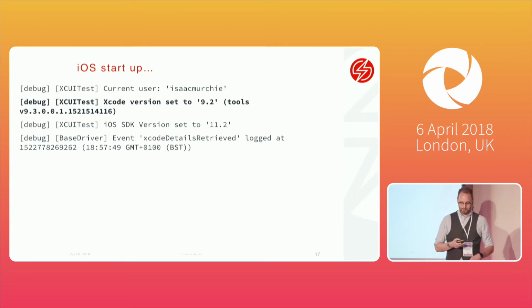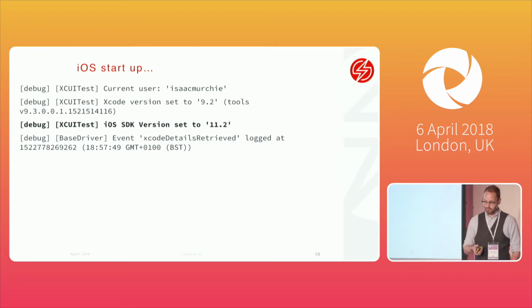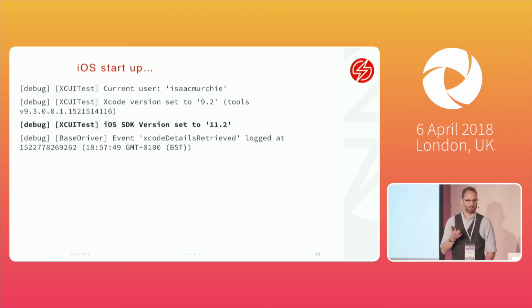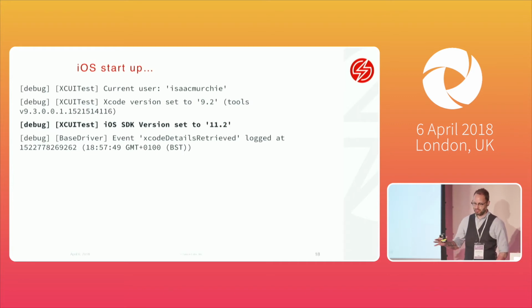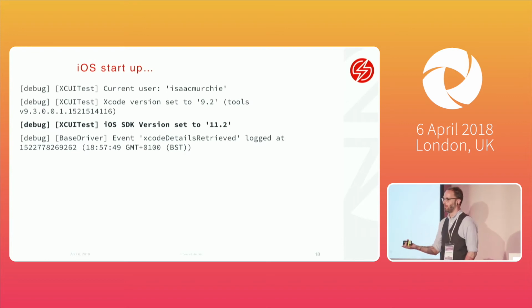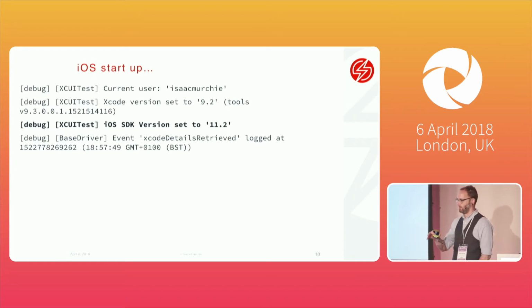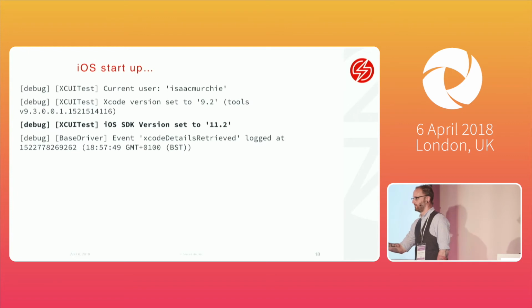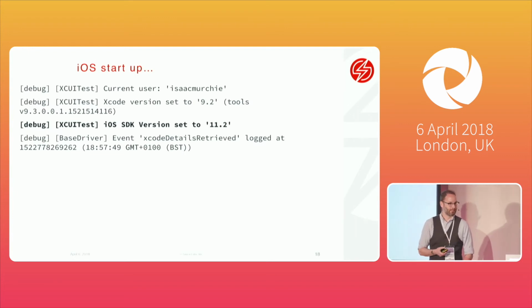And this may seem trivial, but it is necessary in order to try to reproduce and solve problems. We had it at SOS just a few days ago, somebody accidentally upgraded the version of Xcode on a machine, and then suddenly all the tests were failing because we were trying to run a system that wouldn't run with that newer version of Xcode on it. So immediately looking at the logs, I could see, oh, we think we have this version of Xcode, and what we actually have is a different version, and then we can roll it back and fix things.